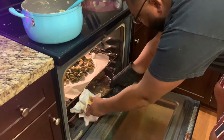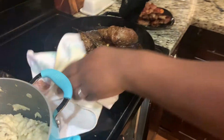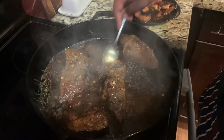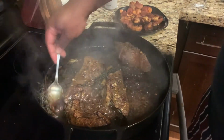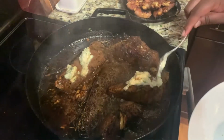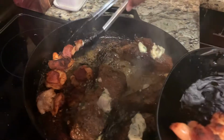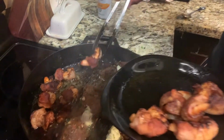I'm gonna pull the steak out. Wow, look at that. I'm gonna add it back to the stove top. Make sure you save this butter. This butter is delicious. And you want to be rapidly checking on your steak while it's cooking in the oven. That means if you want to keep basting it with this deliciousness, do that. So I'm gonna add some more butter to the top of our steaks. This is a heavy butter dish, I'm not gonna lie. Now I'm gonna add the shrimps back to this pan, and I'm gonna throw some of our lovely garlic butter on top of that too.